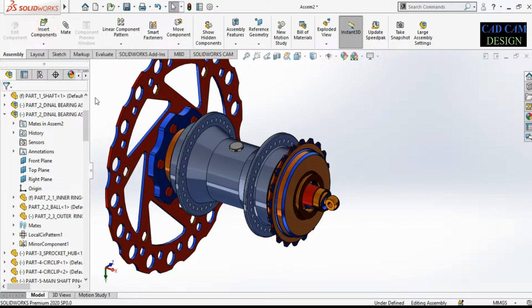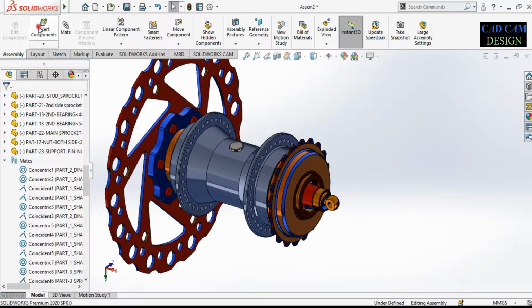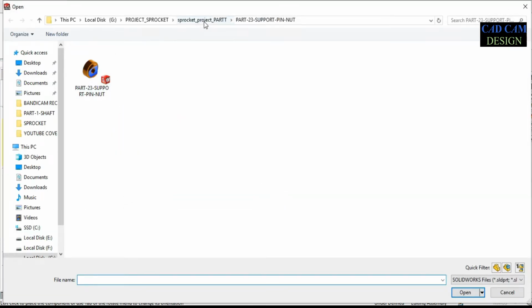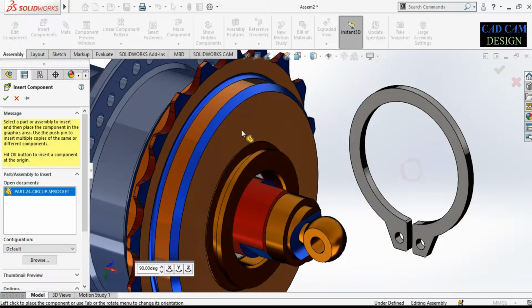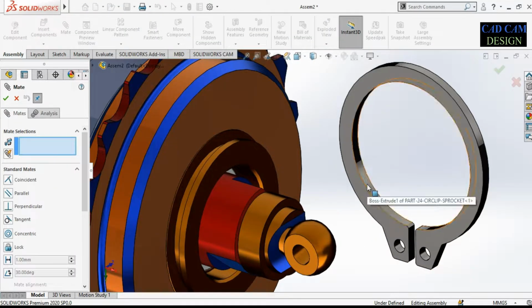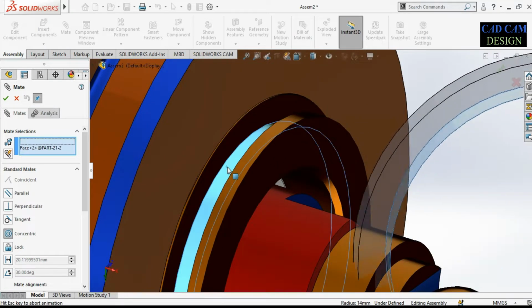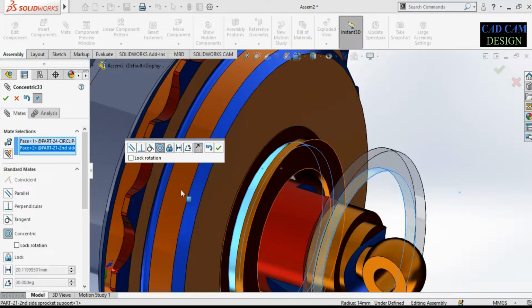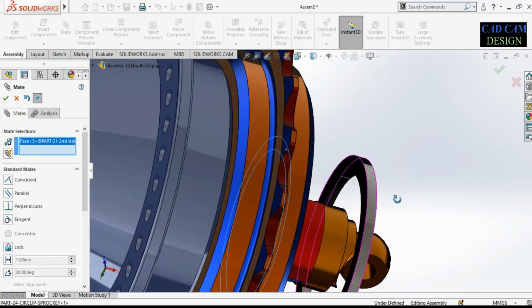Now going to insert one more component, I think 24, yes. Insert component number 24, the circlip, to lock this sprocket's linear movement in actual condition. Select this face, make it concentric, okay, and select this face.